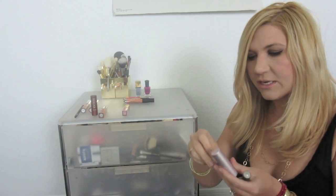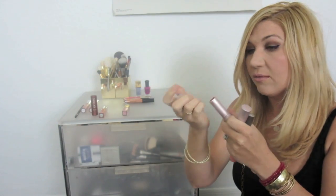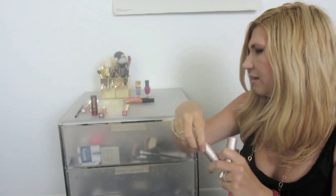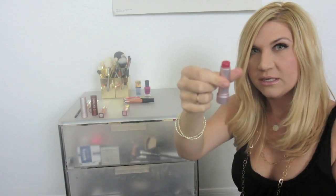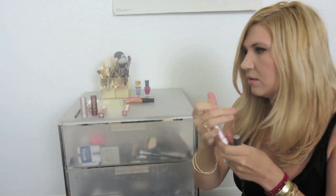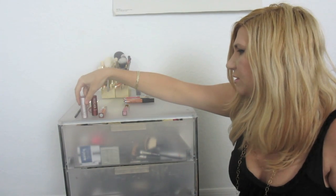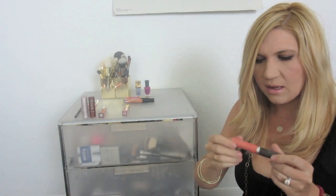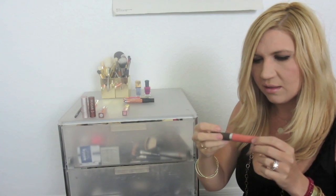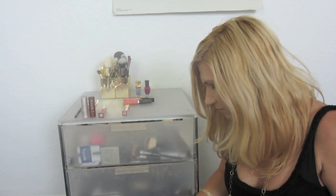I have a couple more Fresh lip sugar treatments in the color Rose. This one is kind of like a little wonky. I really love this stuff. The clear is my ultimate favorite, but this one's basically done. And I think I just bought a new one because, I don't know, I'm crazy. I should have just used those first, but we're going to just store those places. What is this? The Becca Ultimate Color Gloss. I'm not sure about that, so we're going to put that there.